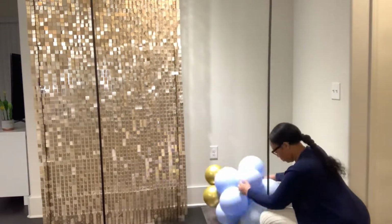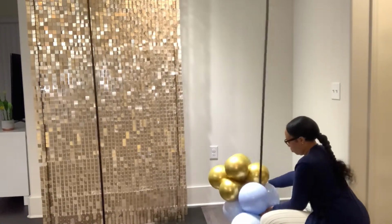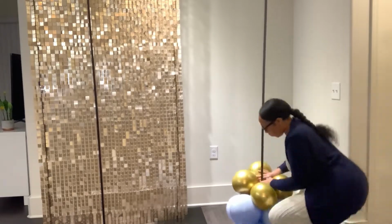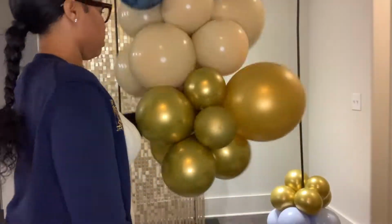Now to connect our balloons to the frame, I'm using my extra clusters and I'm sliding the balloons on and crisscrossing just to make sure it's locked in place. Once it is, you want to push down and make sure it's snug.